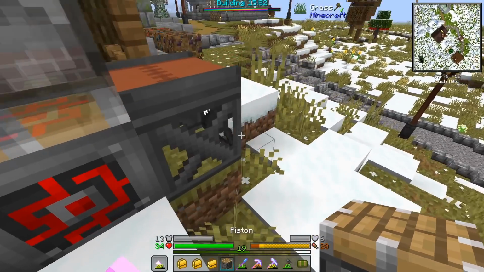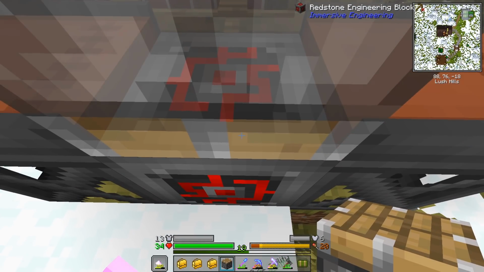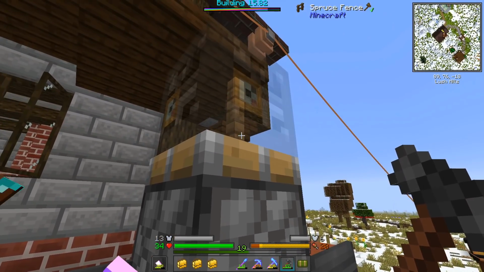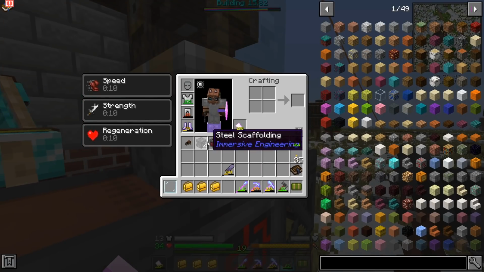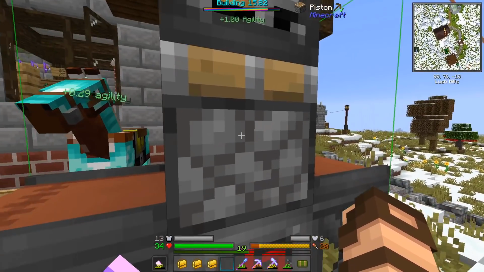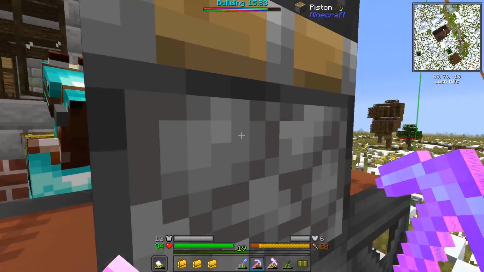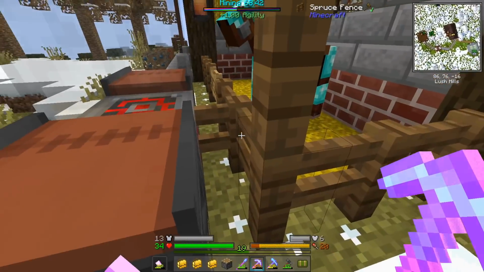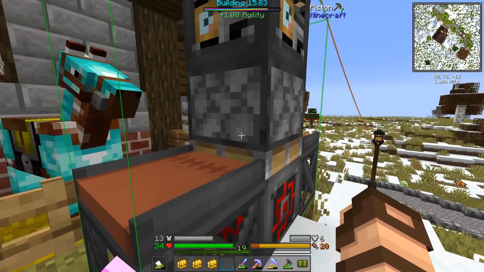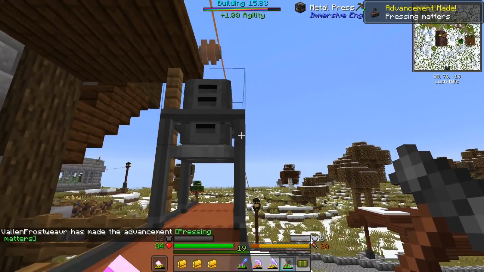Then I need the piston, which normally it's best if you have something to place this up against, but as I don't, I'm going to place it here, and then I'm going to use this to try and... it's not going to rotate that, is it? No, it's not. Well, either way, I need to put down the heavy engineering block. And I can always break this if needs be. Yeah, I thought so. So it's the proper structure because everything's green, but it's not exactly proper because you need to have the piston facing down. There we go. And now it should work if I use the hammer on it. Ta-da!